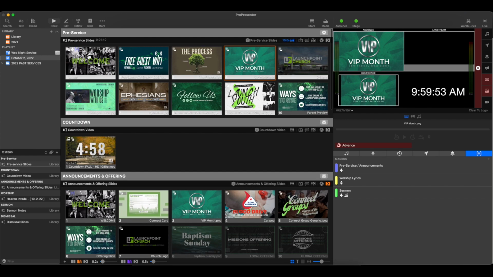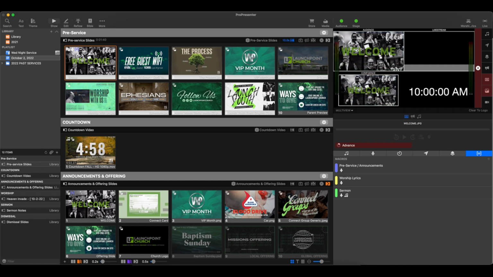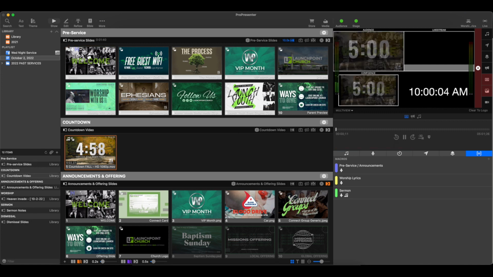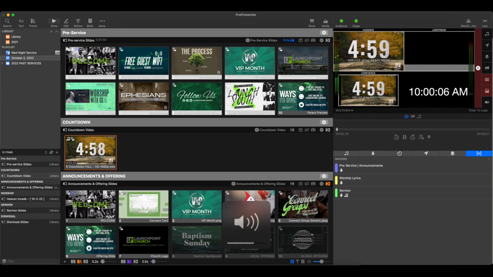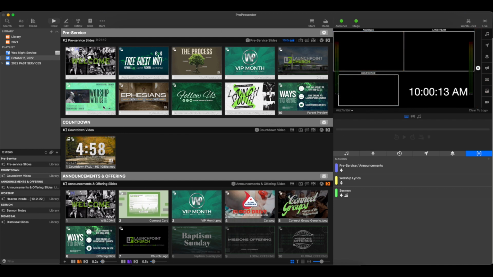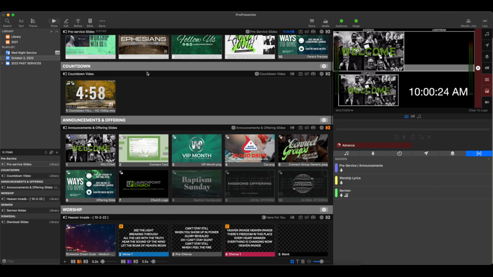And it will remain active until you give it a different macro function. So for instance, we're just working inside here, right? But then when we click the countdown video, we see that it's on the confidence monitor as well as the audience monitor. Reason for that is once this macro has been triggered, it will remain triggered until you either clear it or until you give it another assignment. So we'll let that run.